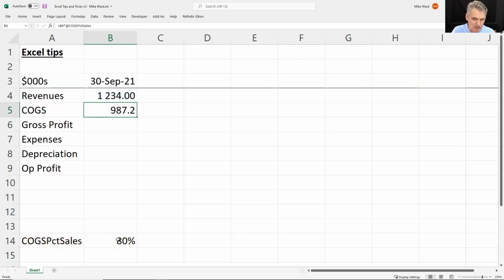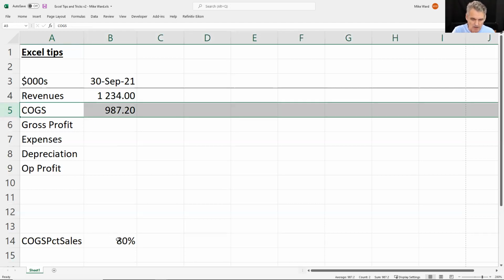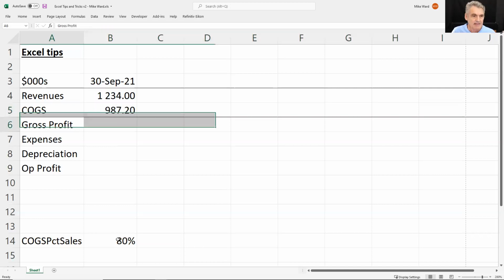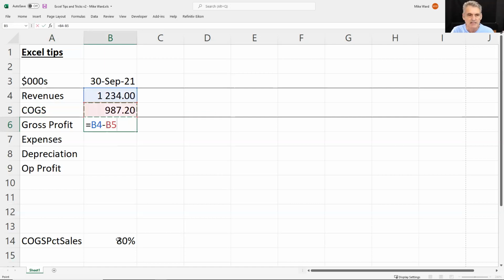Again, a quick format, Shift Control and number 1 is going to give us 2 decimal places in a currency format over here. And then maybe we want to underline this as well. So Shift Spacebar and Alt H B O. And I've put a nice underlining there. My gross profit is going to be equal to that minus that, and so on. And it's picking up the format now.